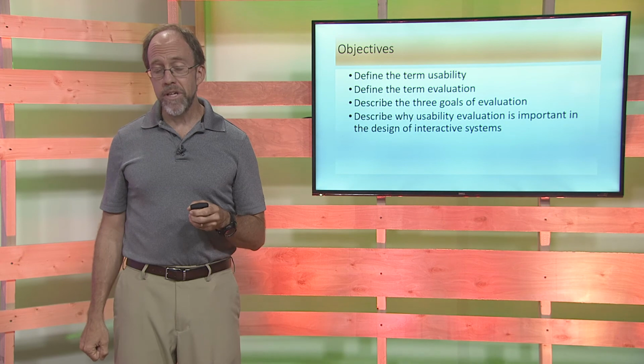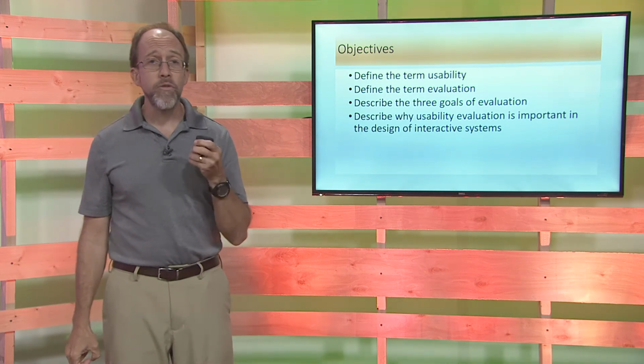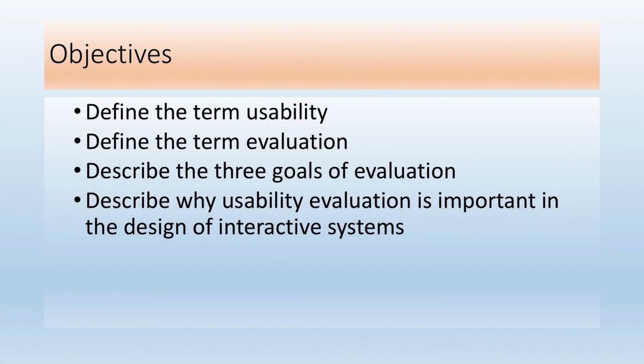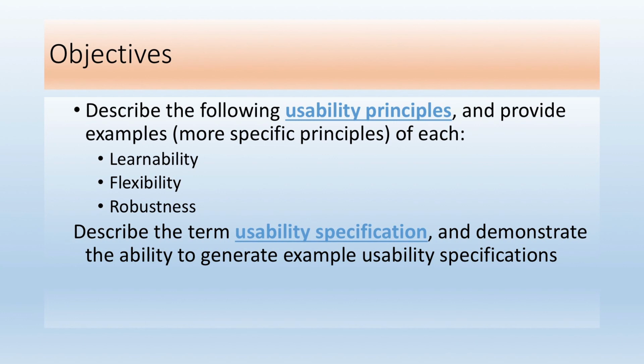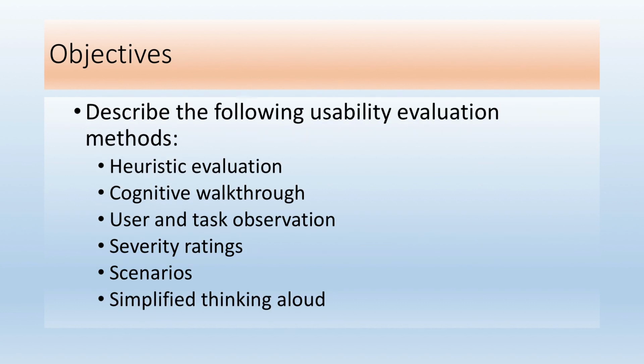So, overall, do you know what usability is and know some ways to actually go ahead and do the evaluation? And do you know why you're doing the evaluation itself? Do you understand the principles of usability in a way that you can actually use them to develop usability specifications and evaluate the usability of a specific design? And do you have some methods that you can use in this evaluation process? If you've got all those things together, you're ready to go out and do some real usability evaluation.